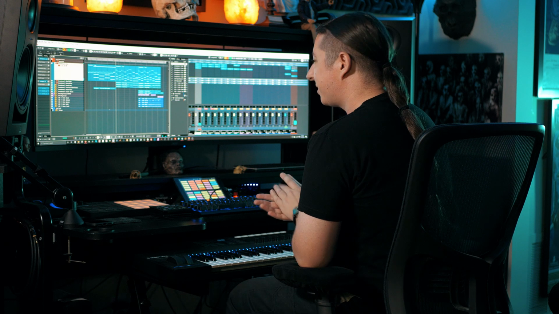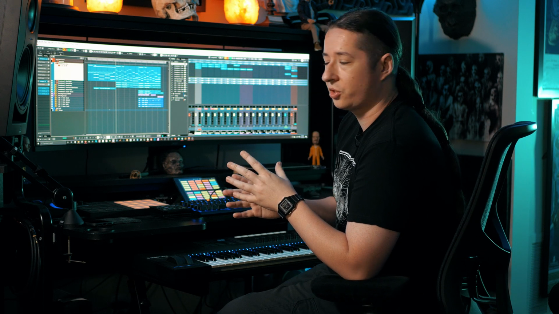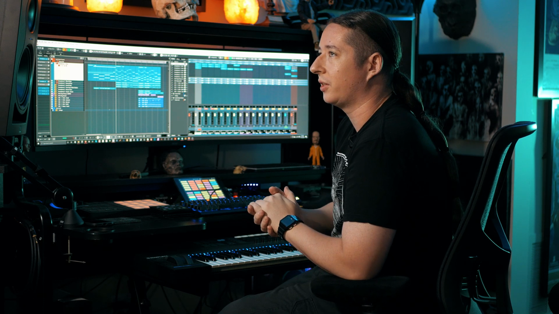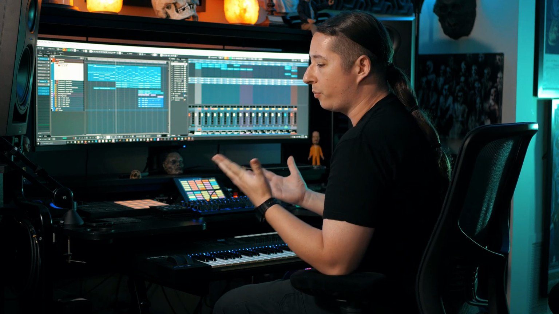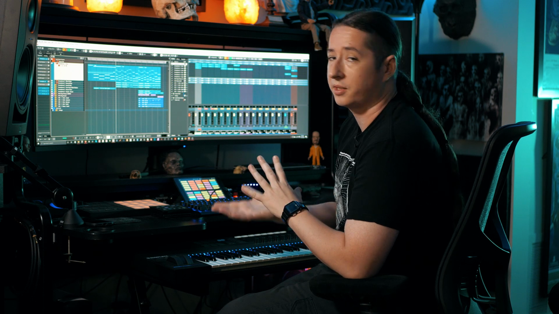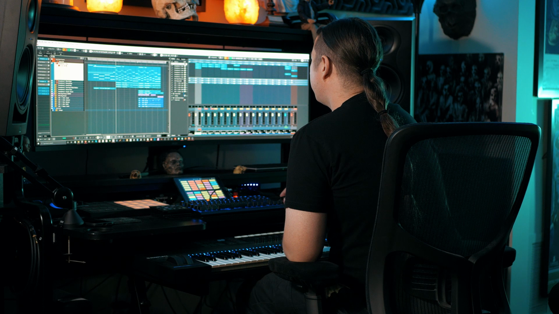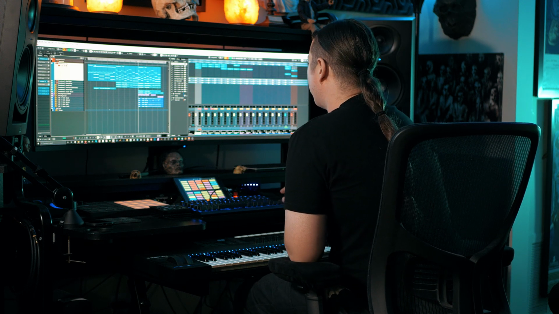What I had in mind was there's a lot of sad feeling to this track, but at the same time with some of these chord changes, there's that feeling of hope, which is kind of what I was going for. You know, with every bad thing that happens in life, there's always something positive that can come from it. So that's kind of the vibe I was going for. And then this last part, it's just kind of building and evolving a little bit more.